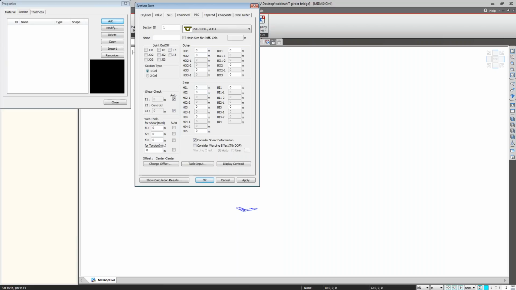We have to give the input of the prestress according to the reference picture.